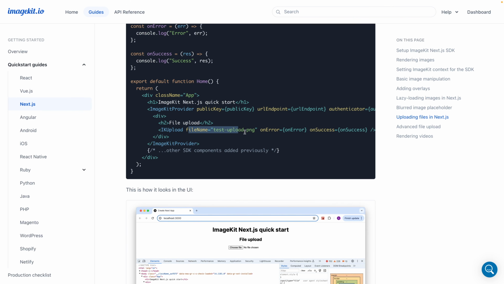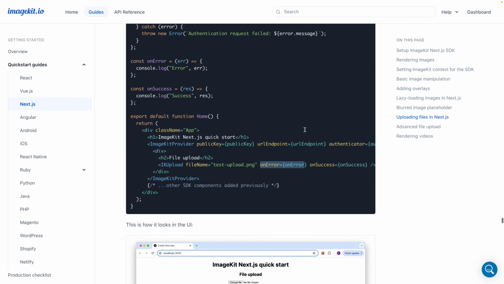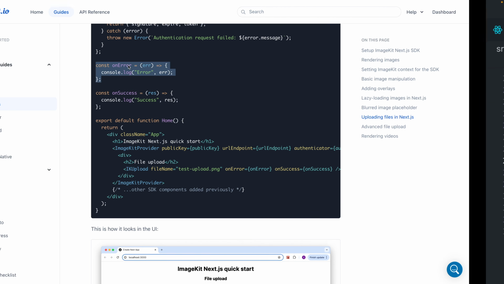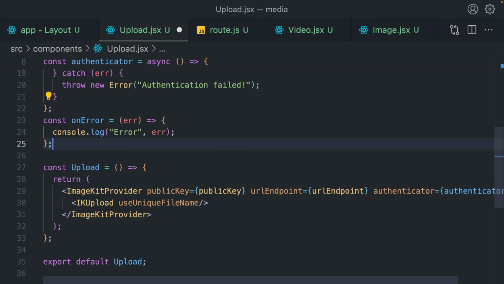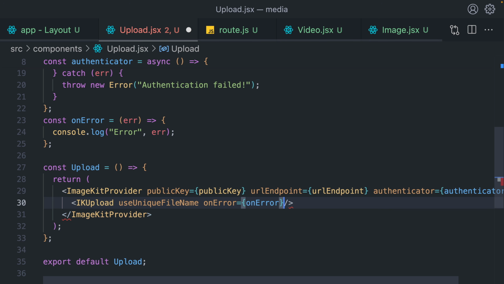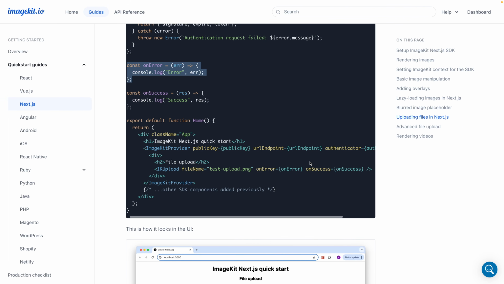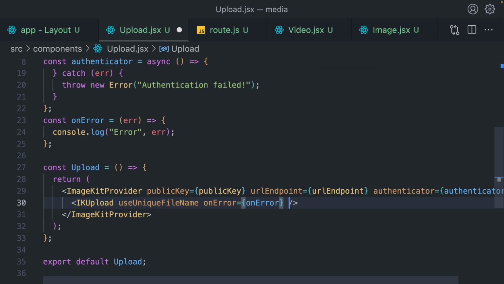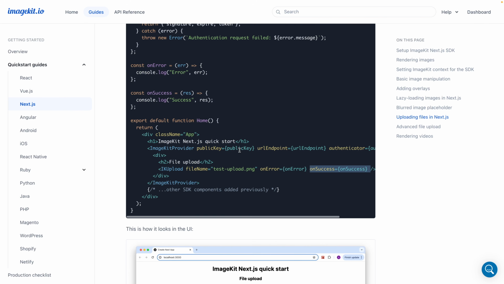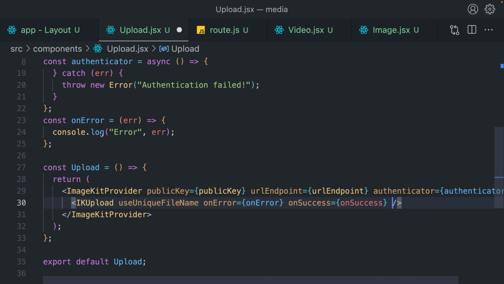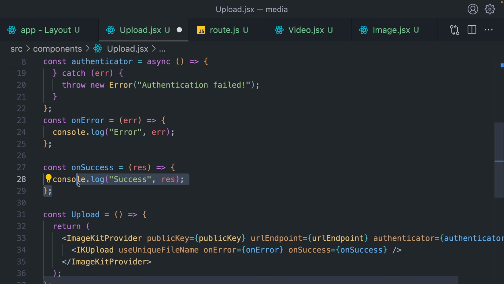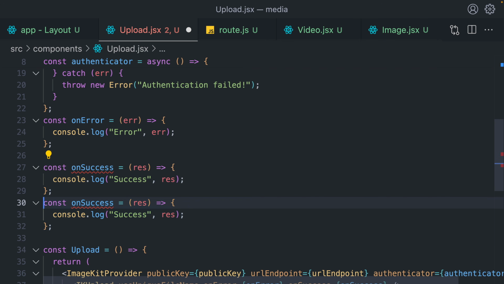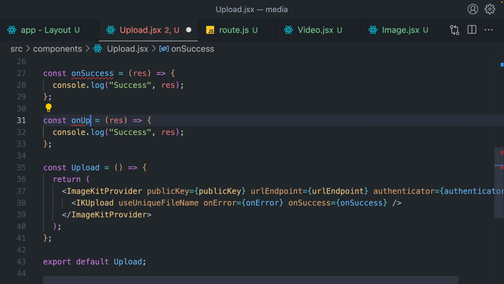If there's an error, we can handle it using this function. If it's successful, we can see the final image using this function. We can also keep track of the progress using onUpload progress.